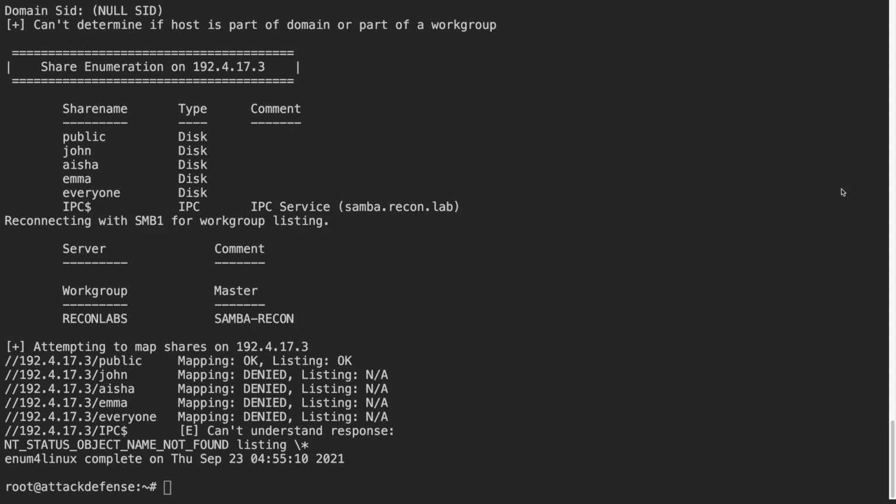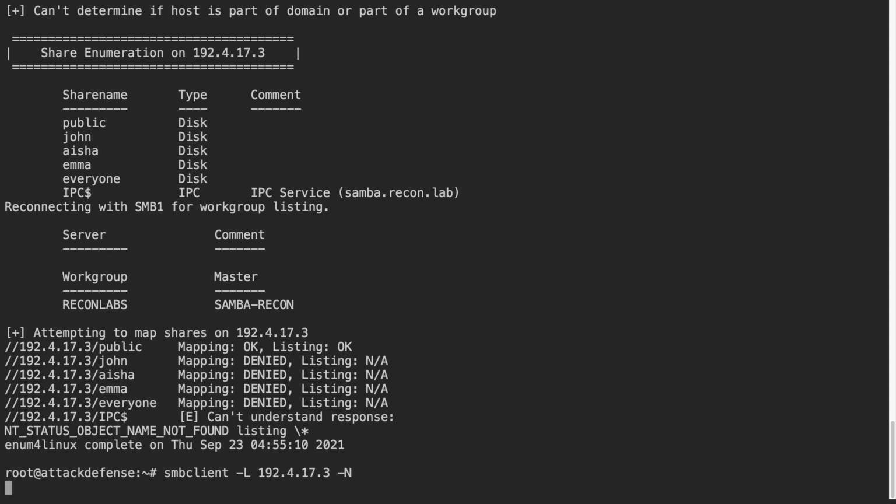Pick the tool that you like. Pick the tool that you think is useful. Maybe try several different tools, and you'll figure out which ones you like the most.